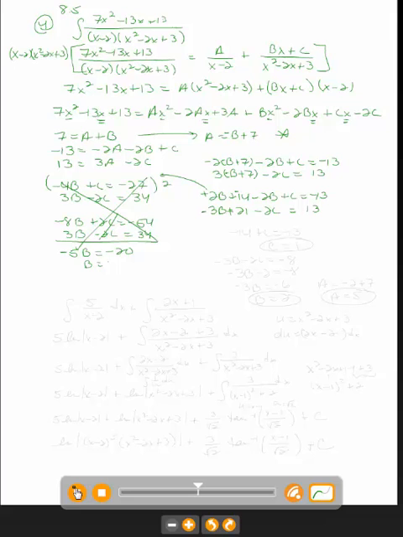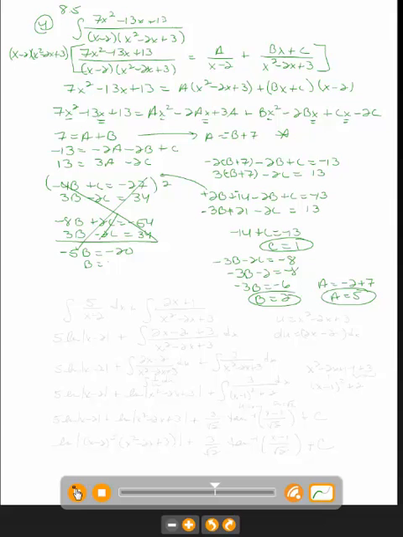Collecting my like terms, oh, well, that actually works out better, because the B's are going to cancel now in that first equation, so let me just stop there. It didn't want me to waste that paper, did it? Negative 14 plus C is negative 13 is all that's left of the first equation, so C is 1. And the second equation is negative 3B minus 2C equals, subtract the 21, negative 8. Is that right? I think it's negative 8. And so then I put the 1 in there, so negative 3B minus 2 equals negative 8. Negative 3B equals negative 6, so B must be 2. That's better. And then back to the beginning, A is equal to negative B plus 7, so A is equal to 5. Tangled up in the algebra. One little minus, two little minus signs.